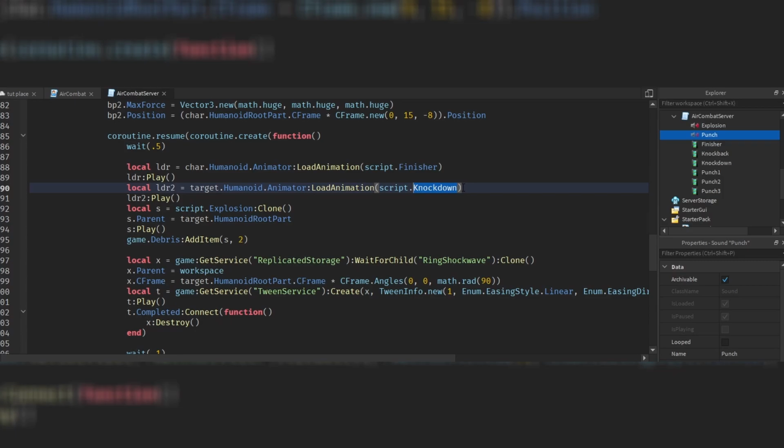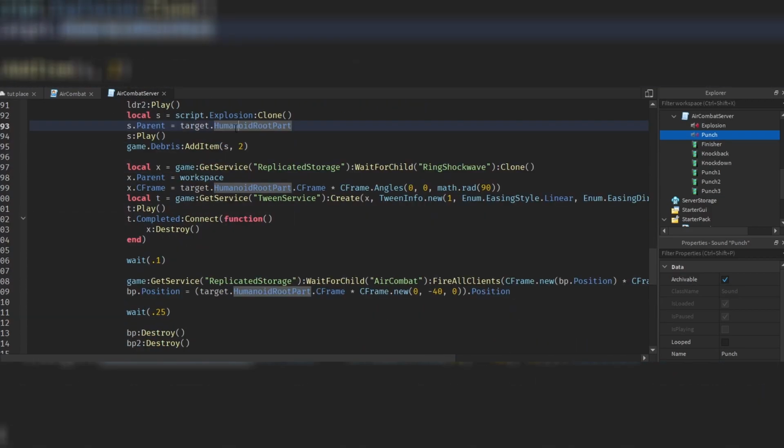So literally, as the name suggests, the player is being knocked down. We play both of them. We play another sound at this point, not the punch sound, but the explosion sound. But the playing of the sound follows the same concept.